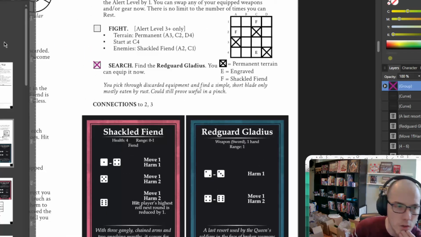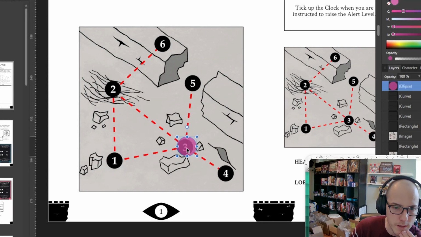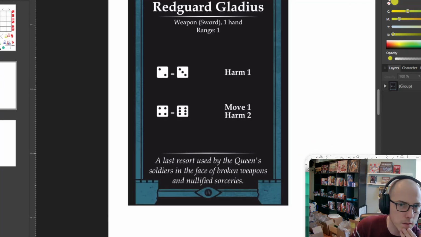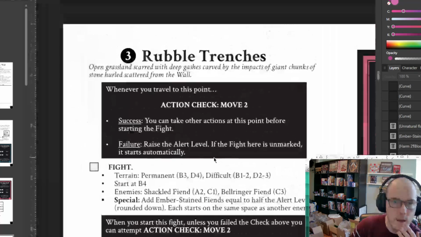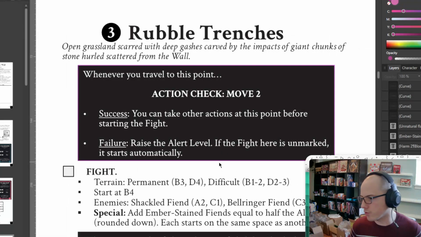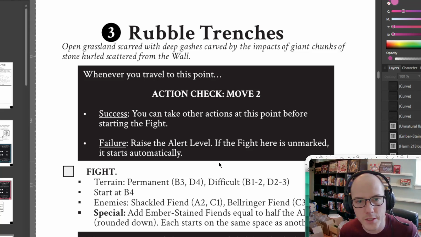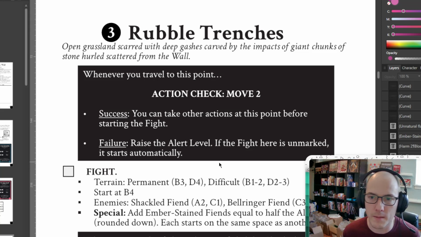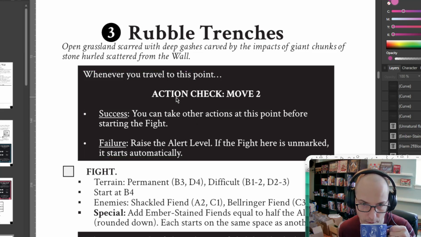Alright, I can go to 2 or 3. I mean, I'm going to go to 3 just because I feel like there's some... I don't know. I just want to go to 3. 3 calls to me. Excellent. The Rubble Trenches. Open grassland scarred with deep gashes carved by the impacts of giant chunks of stone hurled scattered from the wall.